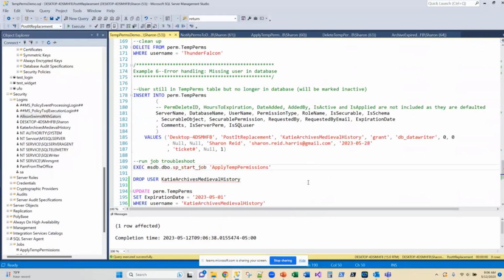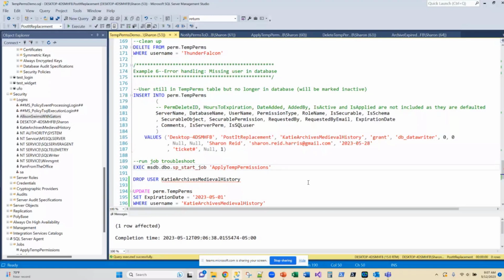The last one is one that we've had to add. If there's a reason, like you might give temporary permissions for maybe a month or two, and for some reason that user is deleted from the database. Maybe they left the company, maybe they changed teams, something like that.